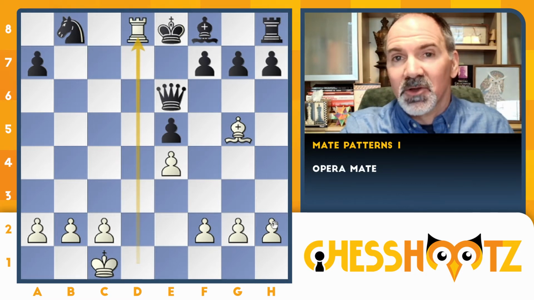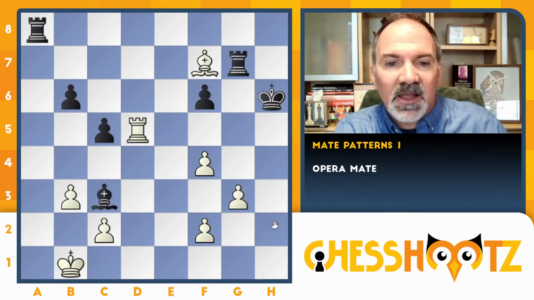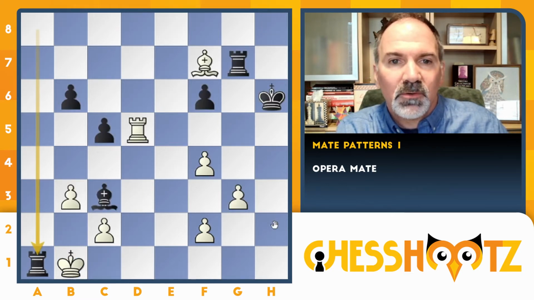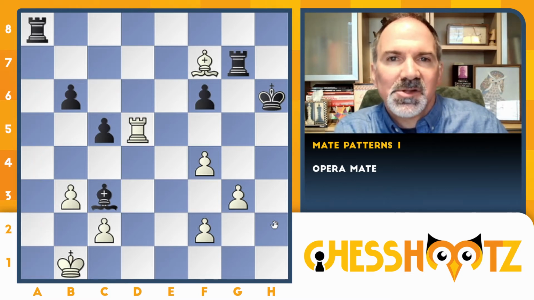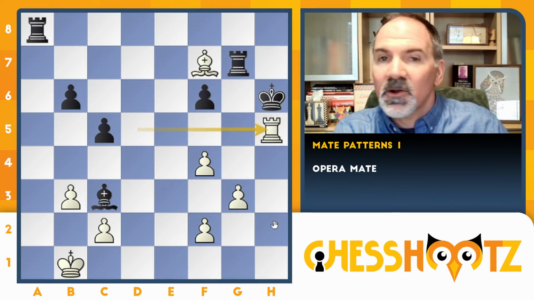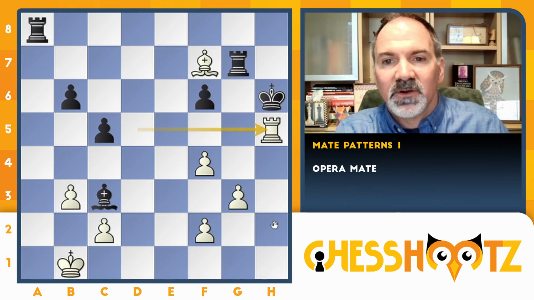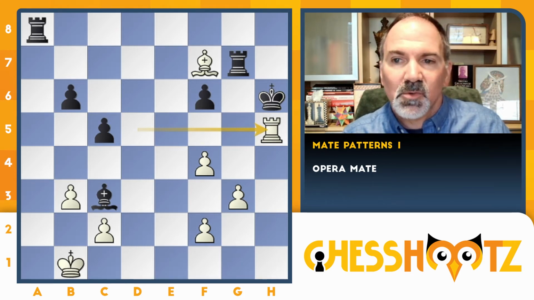Now, it's not always going to look as pretty as Morphy doing it in the opera mate. Here we see black can play a checkmate down in the corner with rook to a1, but also, if it's white's turn, it could be a sideways opera mate. You can see the white rook swinging over to the h file guarded by the bishop. And it only works as opera mate if you're protected by your bishop guarding that. And it could be a queen that protects it as well.